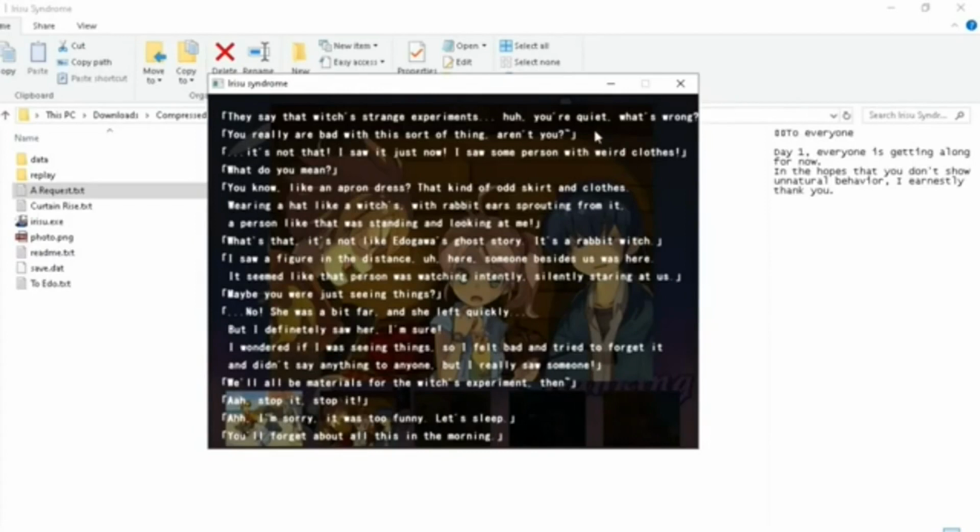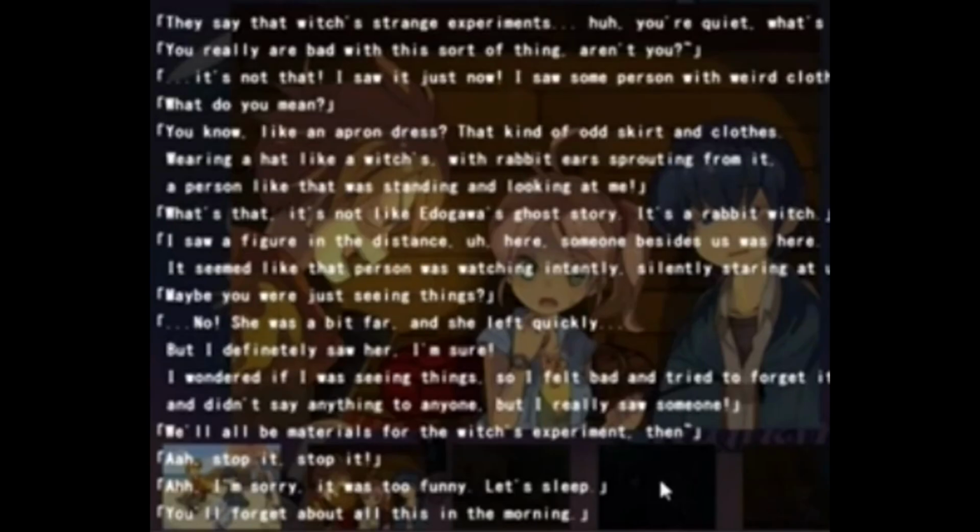They say that witch does strange experiments. Huh, you cry. What's wrong? You really are bad with this sort of thing, aren't you? It's not that. I saw it just now. I saw some person with weird clothes. What do you mean? You know, like an apron dress. That kind of odd skirt and clothes, wearing a hat like a witch's, with rabbit ears sprouting from it. A person like that was standing and looking at me. What's that? It's not like Edward's ghost story. It's a rabbit witch. I saw a figure in the distance. Here. Someone beside us was here. It seemed like that person was watching, intently, silently staring at us. Maybe you were just seeing things. No! She was a bit far, and she left quickly. But I definitely saw her, I'm sure. I wonder if I was seeing things. So I felt bad and tried to forget it. I didn't want to say anything to anyone, but I really saw someone. We'll all be materials for the witch experiment. And then, stop it, stop it! I'm sorry, it was too funny. Let's see. You'll forget about all this in the morning.